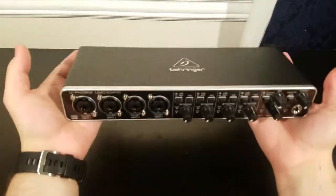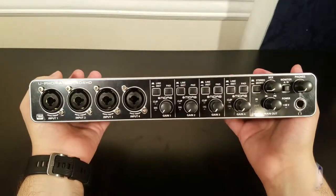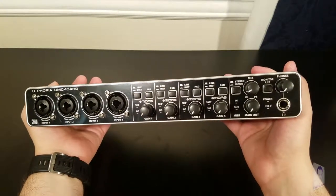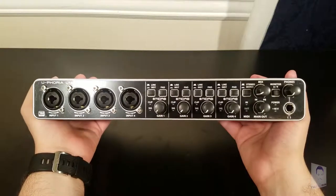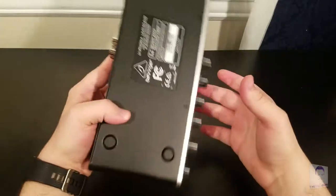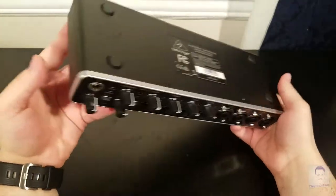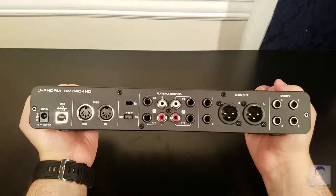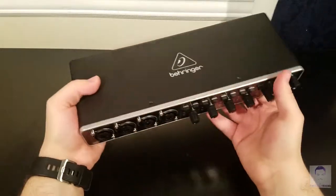Alrighty, so holding this thing, it is very light. Surprisingly, it's a metal construction. You have the 4 XLRs and the 1/4, what is it, universal type of thing? I don't know. You have the knobs that control the gain for each input. You have the line and the instrument plugs that you could switch to instrument and line for microphone, which is very nice. Over here, you have all these things, which are very nice.